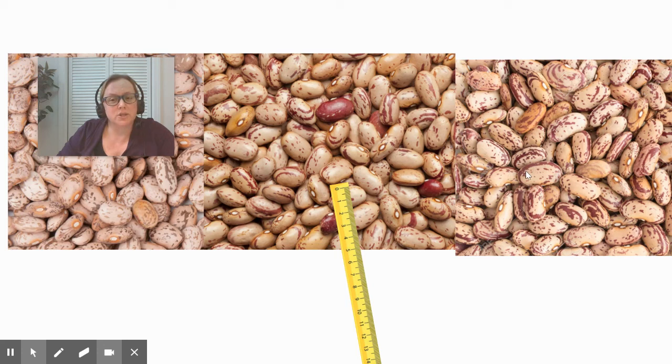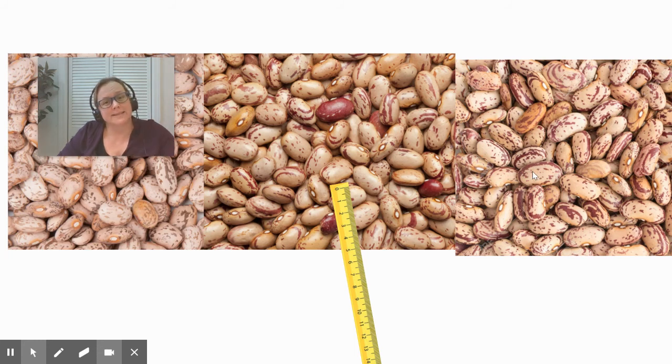The way I like to do this is I like to picture this bean cut into 10 little slices, and I ask myself, how many slices would be filled up with a dark color and how many slices would be filled up with a light brown color? And looking at this, I would say probably about 20% of this bean is dark colored.